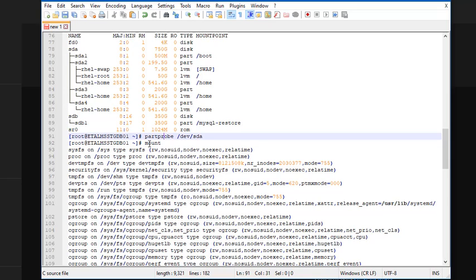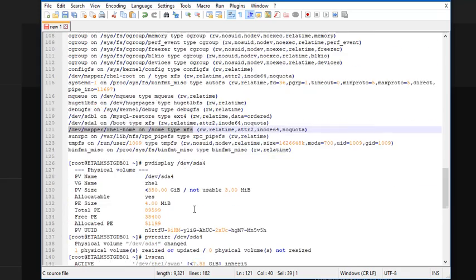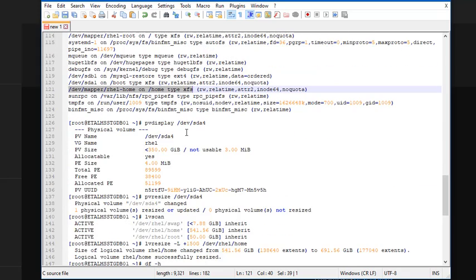First of all, I did run mount to see what type of file system we are using on this partition. As you can see, this is the mount point /home, and I'm using XFS here. Now I did run pvdisplay for this partition, and it says that it has allocatable space available, and the size of the partition is 350 GB.